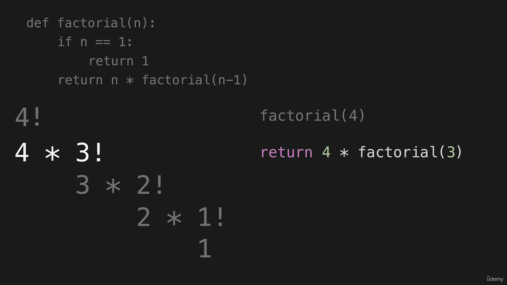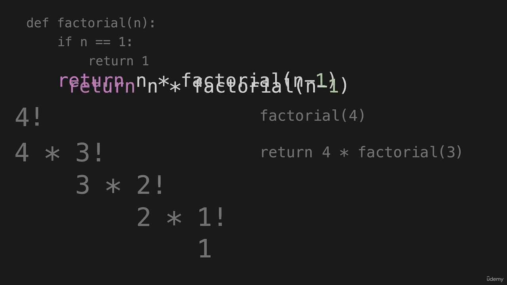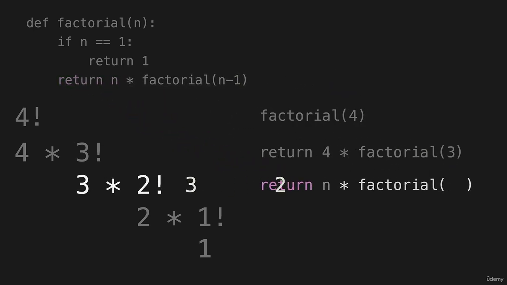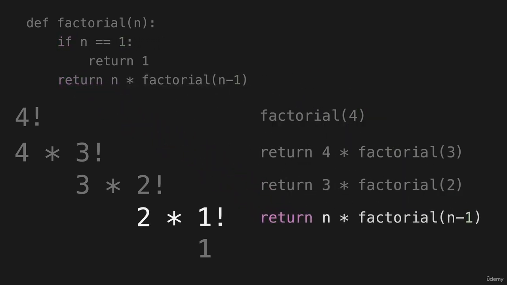So we can do this, and we'll populate that with 4 and 3. So now we're calling the function with n being equal to 3. So when we run our if, is n equal to 1? It is not. So that causes us to run this line here. And this is going to be 3 and 2 this time. So we're running factorial on 2. So now our if statement, is n equal to 1? It's not. So we have to run this line again. And now we're going to use 2 and 1. So we're running factorial on 1.